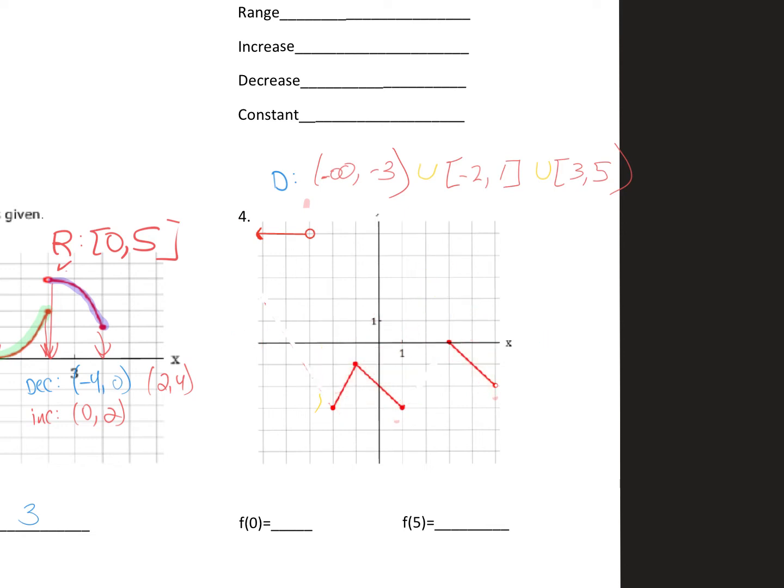All right, we read range from bottom to top, right? So let's start. What is the lowest value that I have here? Okay, so negative 3, right? You guys agree with me right here? Okay, so there's values being used. But if I keep going, are there values over there being used? Okay, all the way up to where? 0. So your range is from negative 3 to 0. Includes both of them, yeah?